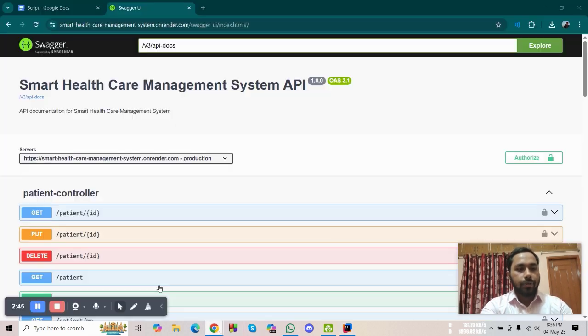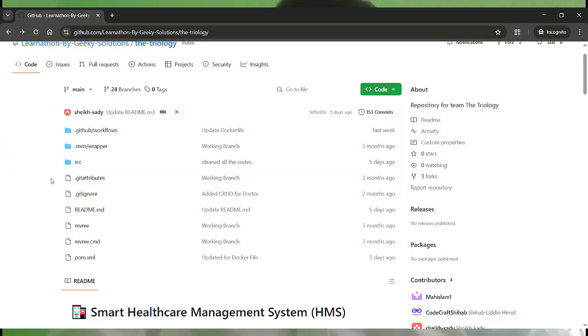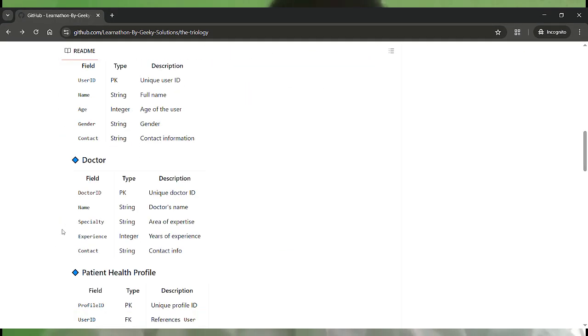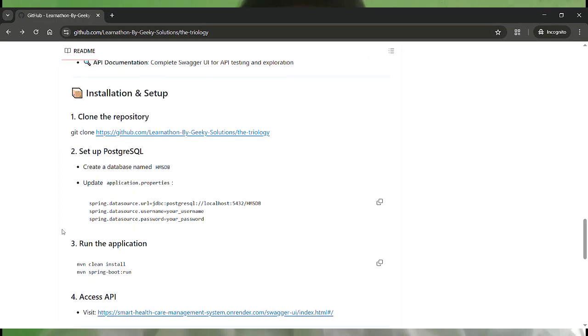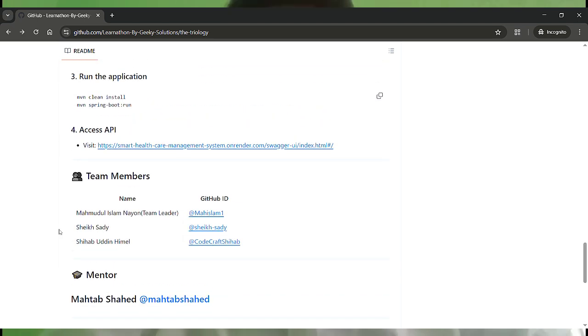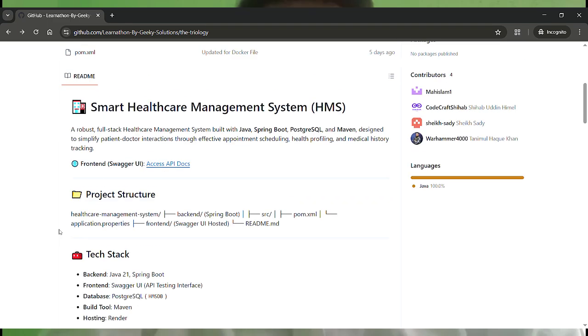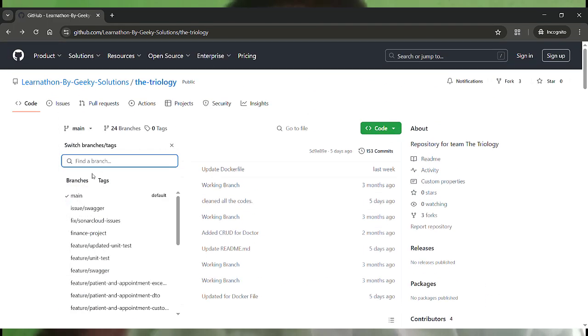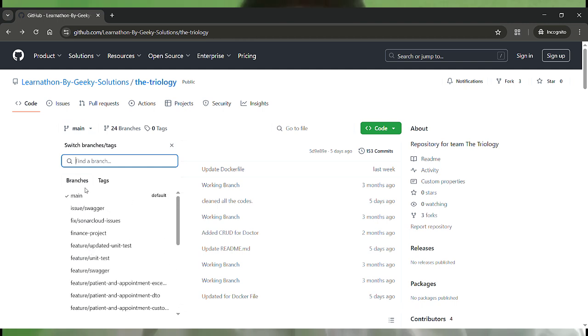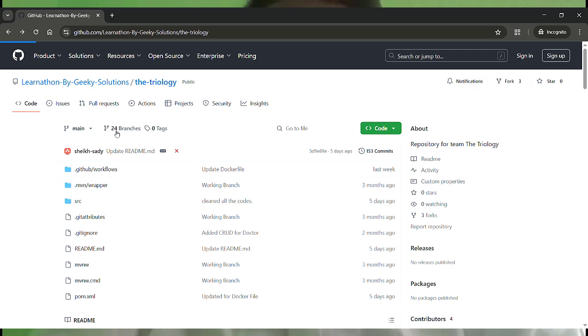The next part will be described by Sec. So for version control, we used Git and GitHub. What we used to do is create new branches for new features, and we would constantly work on that feature. After we were done working on that feature, we would simply create a pull request, and we would review any merge conflicts. If there were any merge conflicts, we would simply resolve them, working on those conflicts properly. And after we were done with everything, we would finally merge that feature branch with the main branch.